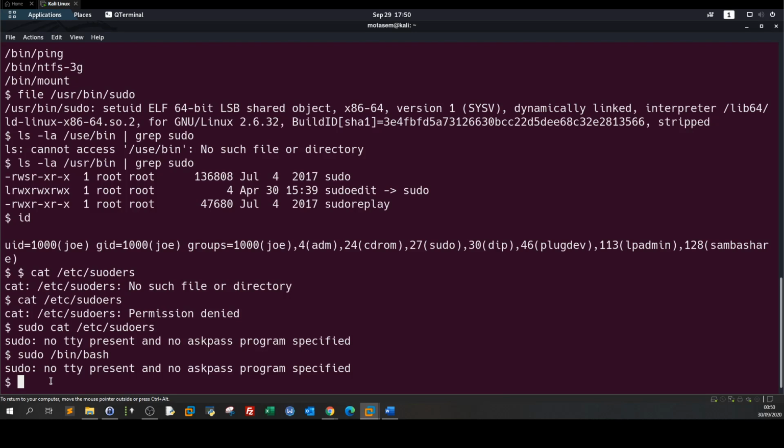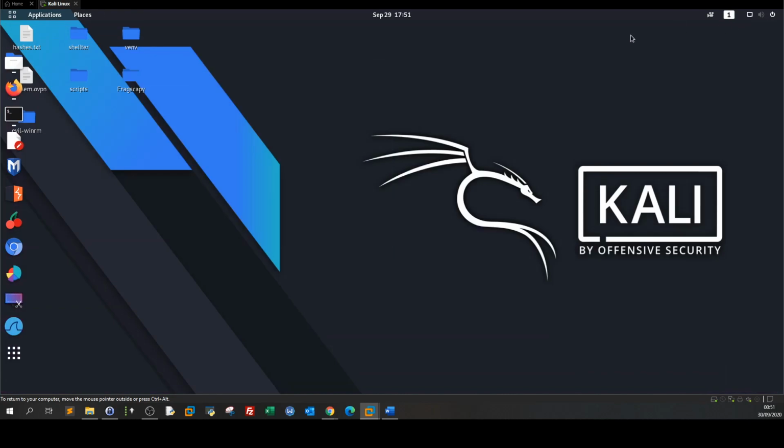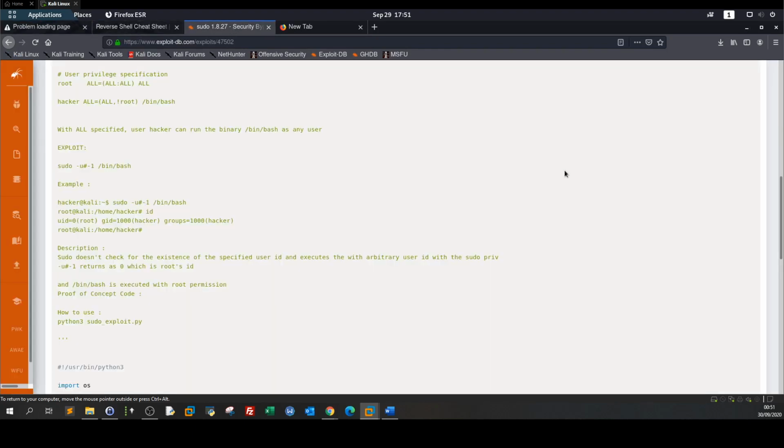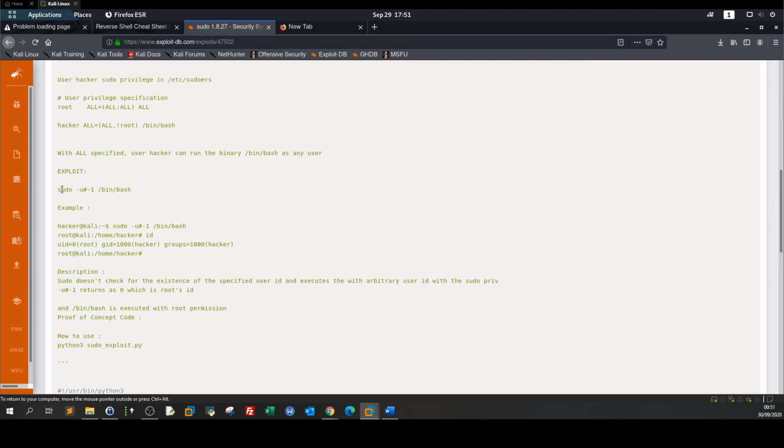So one way to do that is there is an exploit for this situation. Sudo back then had a bug where it can run as root. And here, if we go back to the exploit, so this is the exploit. Normally sudo checks the user ID. If the user ID is within the sudoers group, it's going to ask for the password or run without the password, depending on the situation.